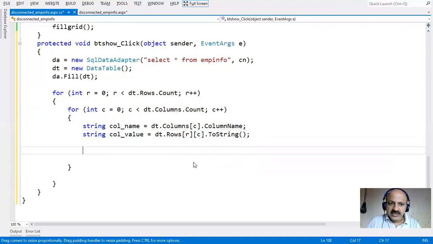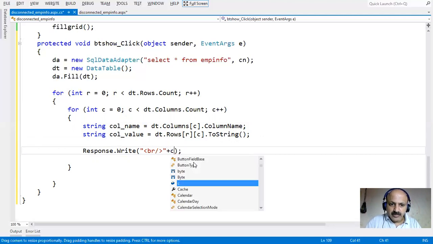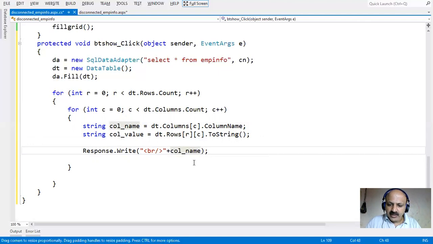Yes, so that is taking the value, and we can print it with Response.Write or label text also, that is a possibility. And here we can give the pr tag, and then we concatenate: first we print the column name, and then concatenation, plus, and provide one colon sign so that it is distinct, and then plus the column value.